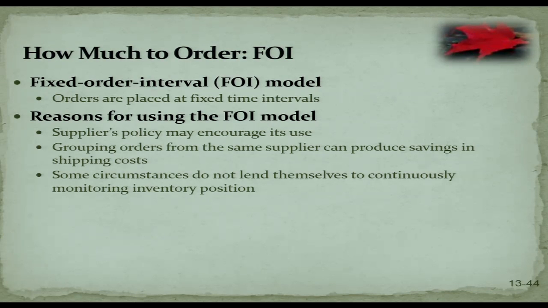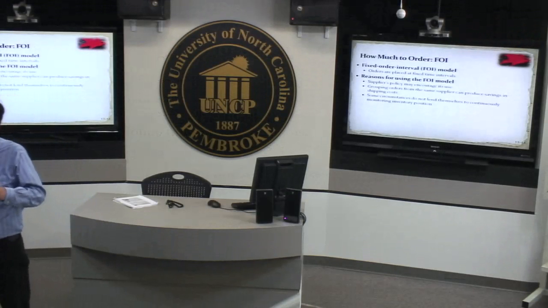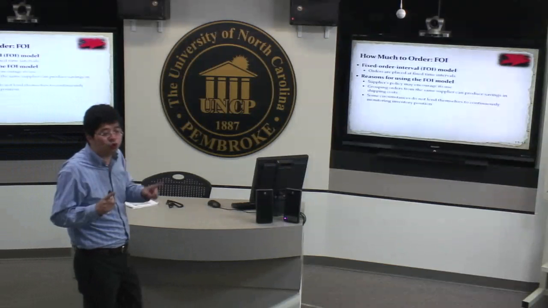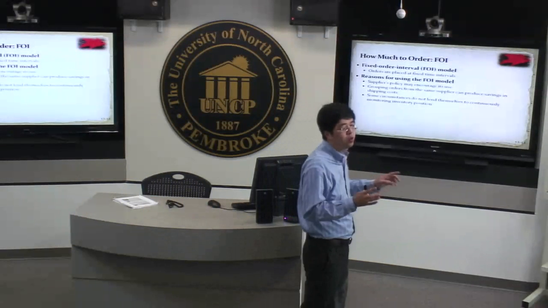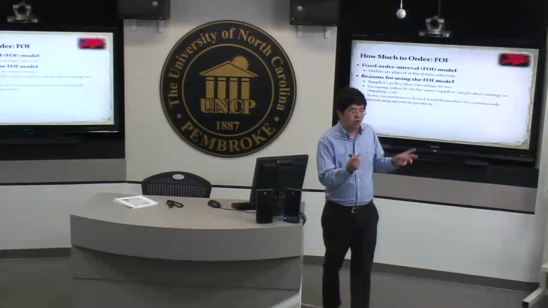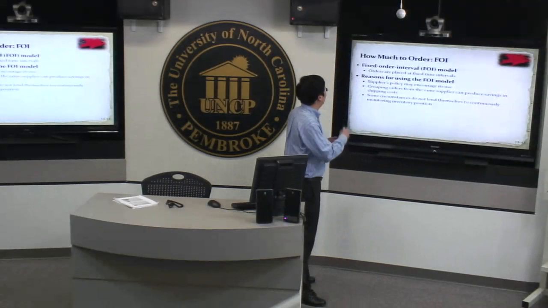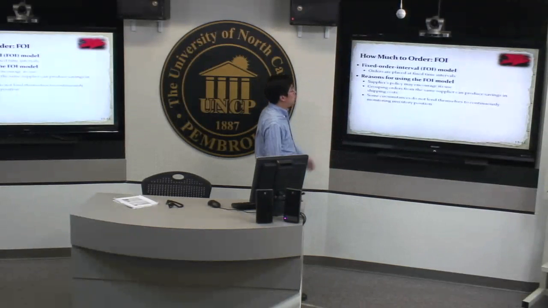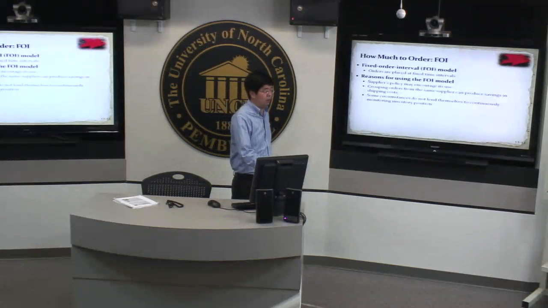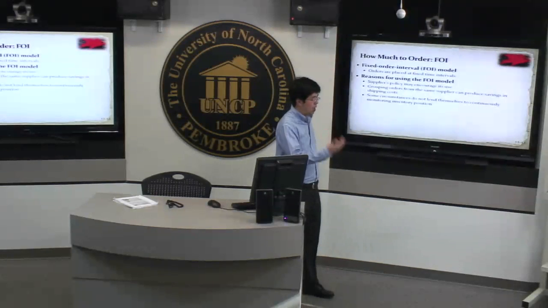And by definition, there are several models to answer this question. The first model is the fixed order interval model, which is a very traditional model. That means you place an order every Monday or the first day of every month. So your interval is fixed between two orders. EOQ and EPQ can belong to this fixed interval model too. Even though it's a pretty traditional model, many stores and companies still use it.